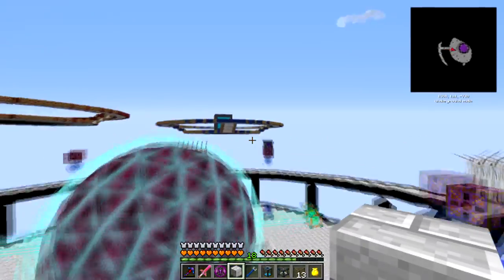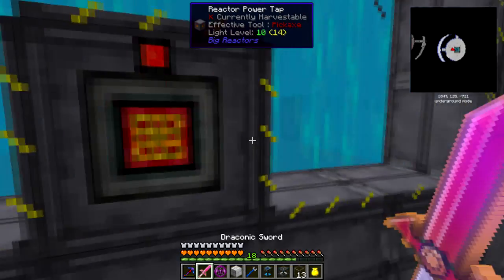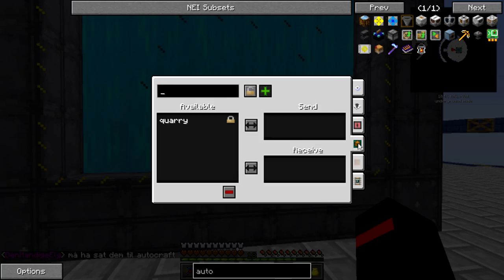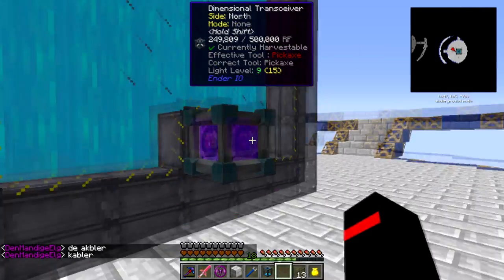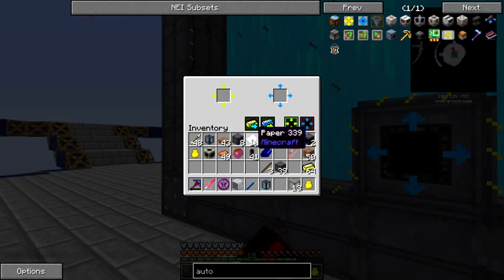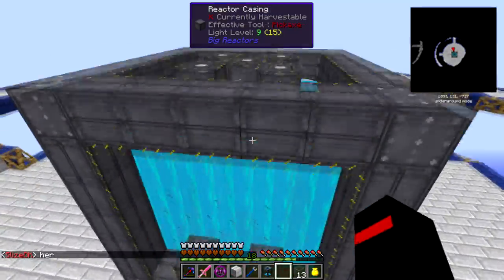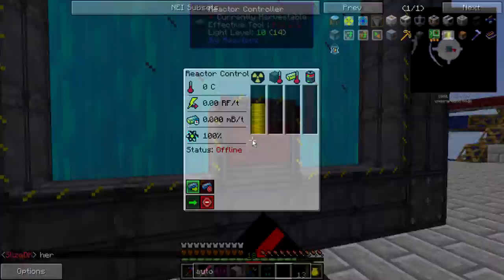And then we go over to our reactor island and go into one of these power taps and set the second one to send. Okay, now this guy is gonna send energy to the other guy, I hope. So now we just throw in our fuel. Oop, it's gone. Alright, and we should be good to go to fire this guy up.